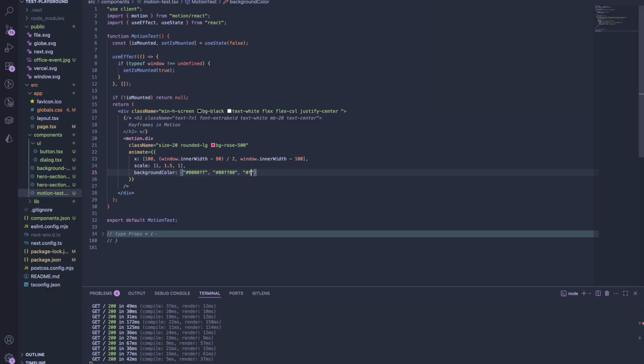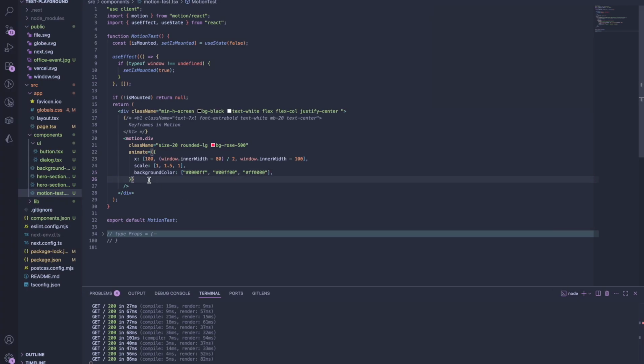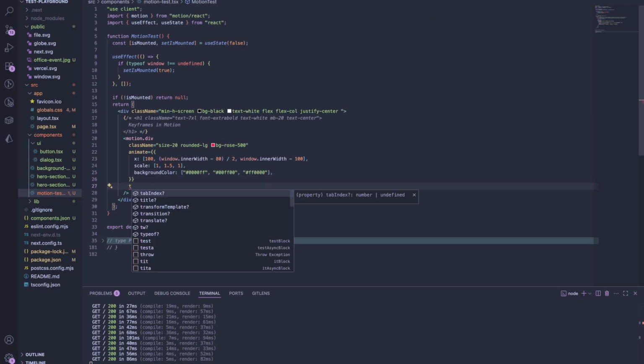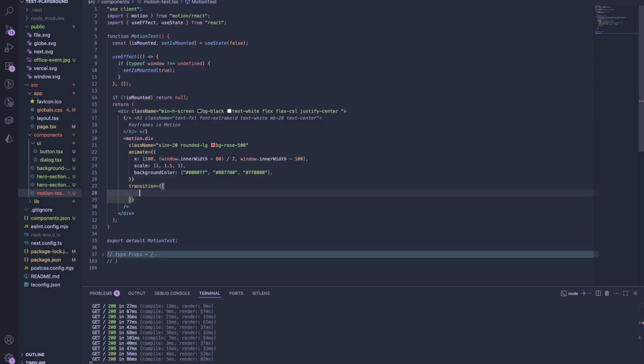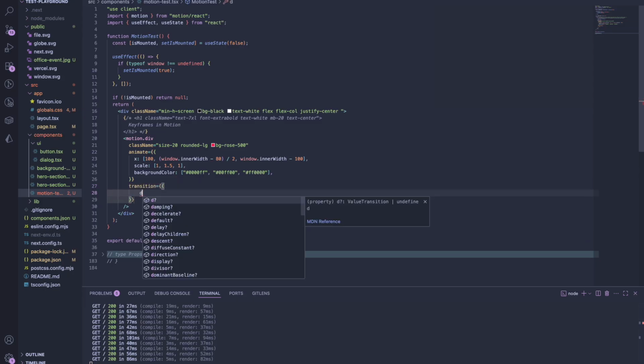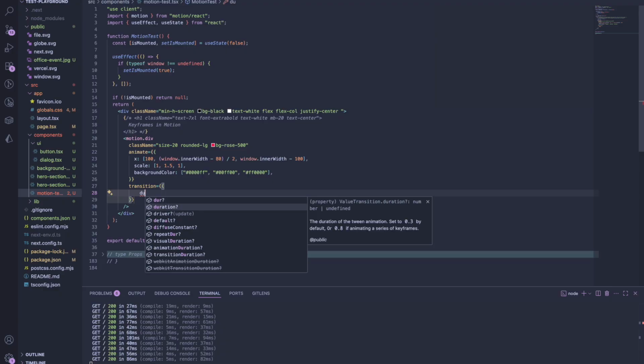Let me save this. As you can see, it starts from here, comes to the center, goes back. We can make this animation repeat by providing the repeat property in the transition prop. Let's see how. Let me give this a duration first so that the animation slows down.